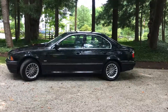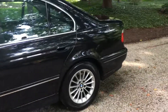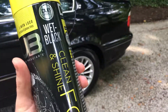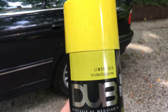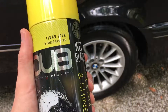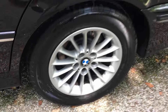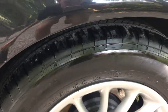I just finished up a nice exterior detail on my 2001 BMW and I want to talk about the tire shine I used — this Dub, which is developed by Meguiar's, wet black clean and shine foam. It cleans and shines, but I cleaned the tires beforehand because you want a better bond. I would never trust a tire shine that just says it cleans and shines. Casey helped me apply it.